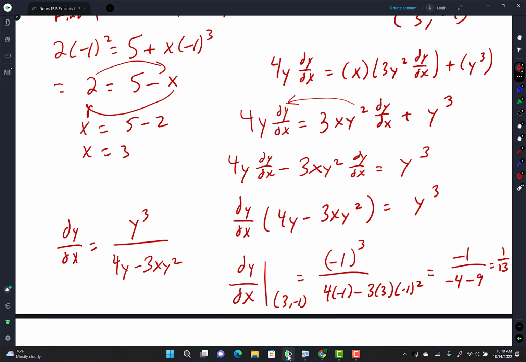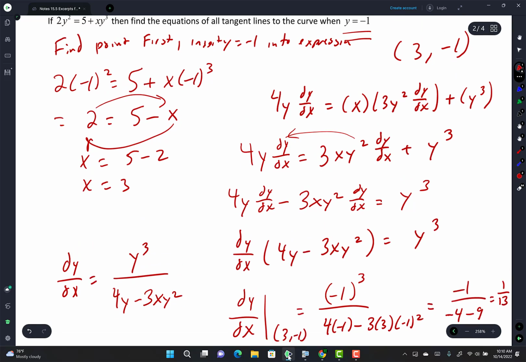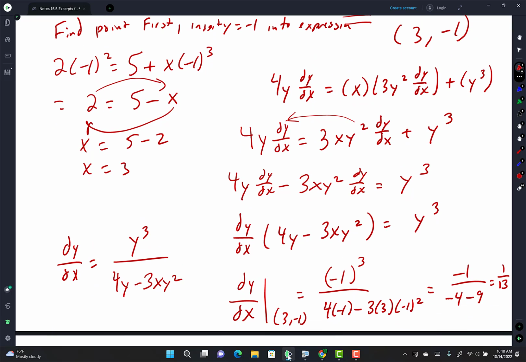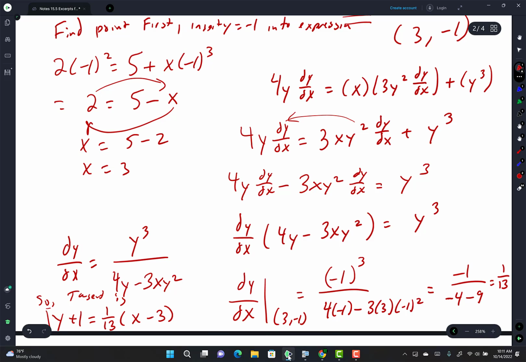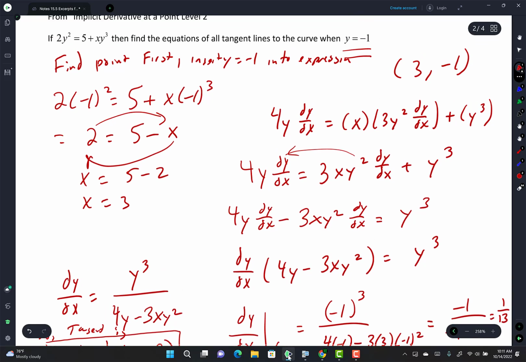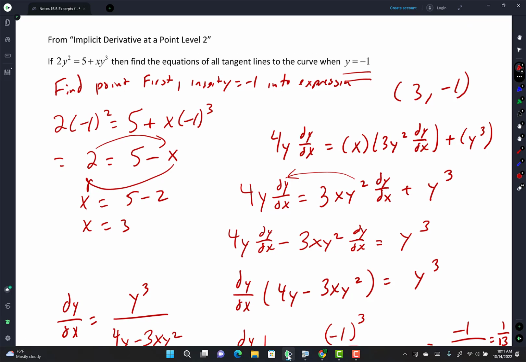Okay, pretty flat line. Huh. I wonder how this curve looks. So here's my tangent line. So where do I write it? So the tangent is y plus 1 equals 1/13 times parenthesis x minus 3 close. I actually want to see this. I wasn't going to, but I actually want to see this one, because I don't know, I mean, I have an idea. Oh man, that's a weird slant asymptote.